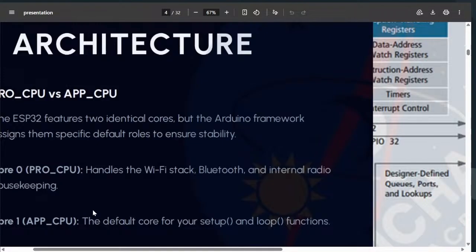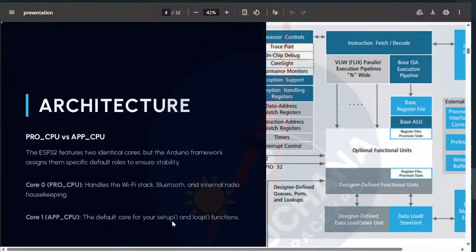And core 1 is responsible for execution of the code. See how brilliant the manufacturers at Espressif are. They know that if they put Wi-Fi and Bluetooth functionality in the same core as the program we write inside the setup or loop function, then if we mix both, they won't execute at a time, simultaneously.